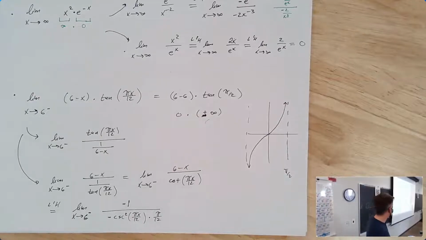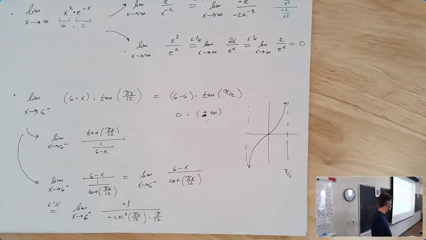Now, this certainly doesn't look like a limit where I could use L'Hopital's rule again, because I don't have a 0 or an infinity on the top. Maybe there's some rearranging I could do where I would need to use it, but before I do any of that, I should just check, can I plug in 6 and get a real answer?